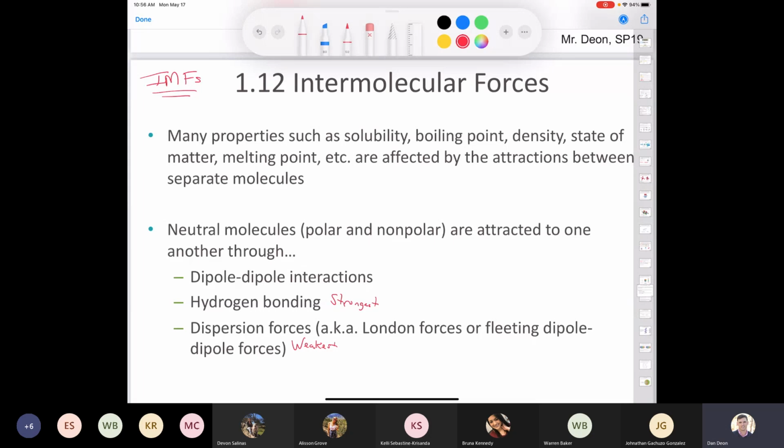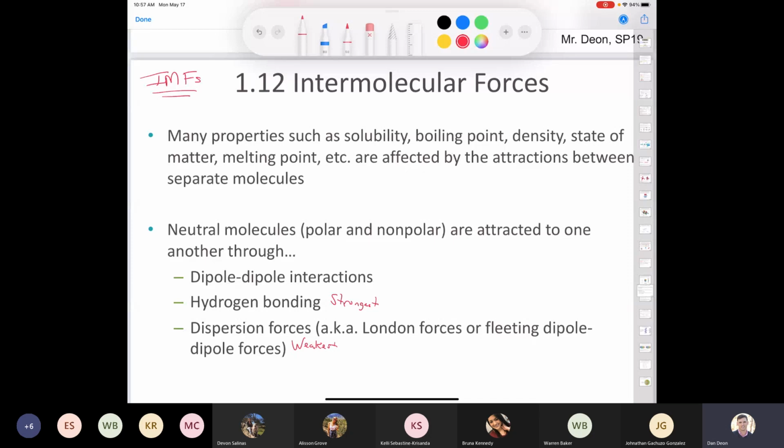So again, you've got to really know what intermolecular forces are, because later on we're going to talk about boiling points and melting points of molecules. You want to understand why molecules have certain physical properties. It's also important if you're taking the lab class, and I know that several of you are enrolled in Chemistry 3102 at the moment.